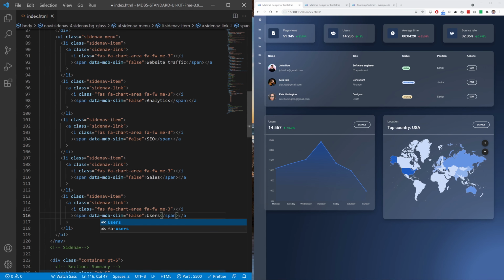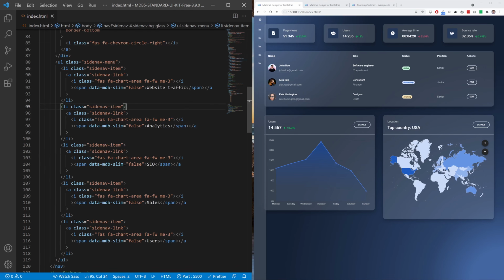Users. Now let's also change the icon. So here will be chart line, chart pie, money bill, and the last one simply users.